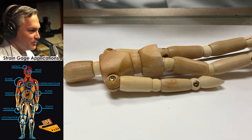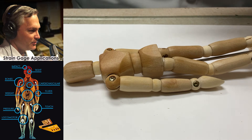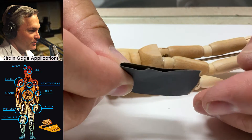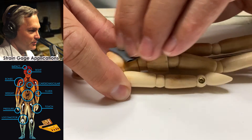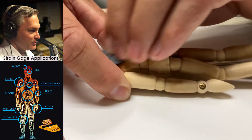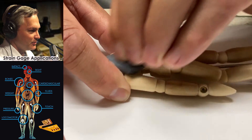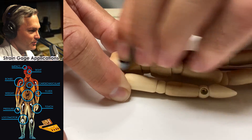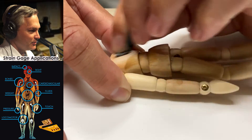The next step is to do a light abrasion. I'm going to use a piece of silicon carbide paper — it's about two inches long — and I'm just going to fold it in half. What I'm trying to do here is introduce a little bit of texture onto the backside of this little wooden mannequin. I'll sand it in one direction, then flip it over and cross-hatch, going in the other direction.